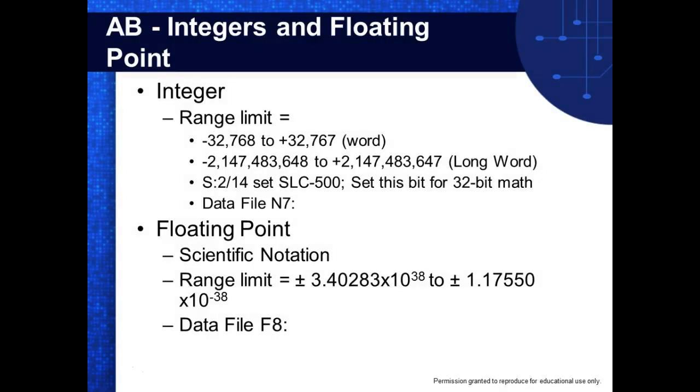Integer ranges. So integer ranges, we learned earlier. This is what you learned in Intro PLC. That we use a technique called two's complement. So what happens if I've got 16 bits, I get 65,536 combinations, right? You understand that? Well, what we do is we sacrifice the most significant bit for the sign bit. And as soon as you do that, you only get half the number. And of course, why do we have one more negative number than we do positive? Zero eats up one of the positive slots, right? Now we can shift to word. Word, if we use the whole word, then we get this range.